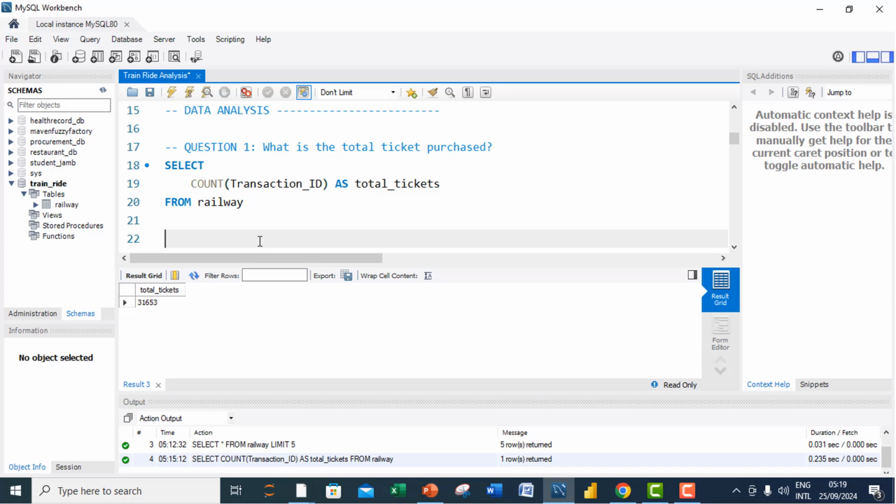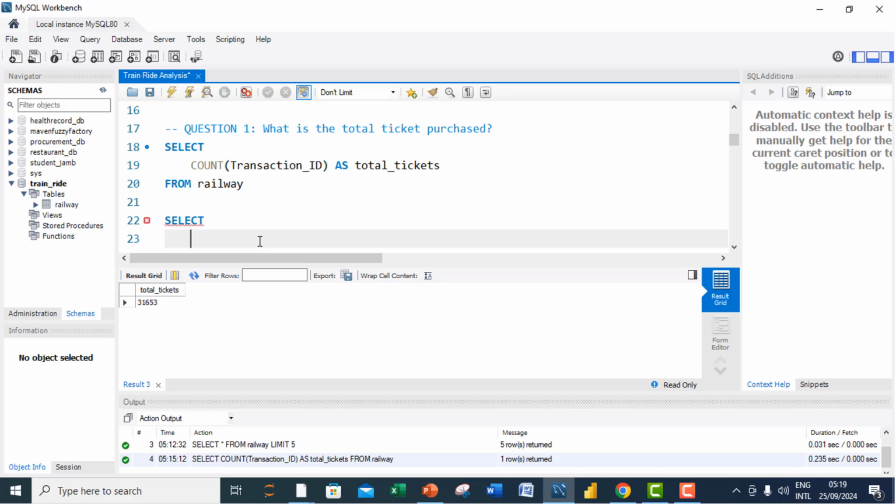We do that by using the SELECT statement. To retrieve the earliest date of purchase, we use the MIN function. We use the MIN function to retrieve the minimum date of purchase, and we are calling it earliest purchase date.